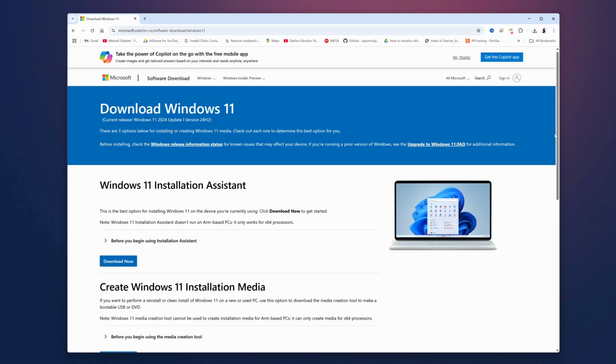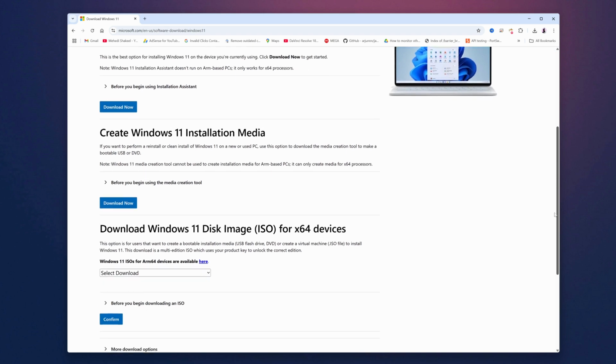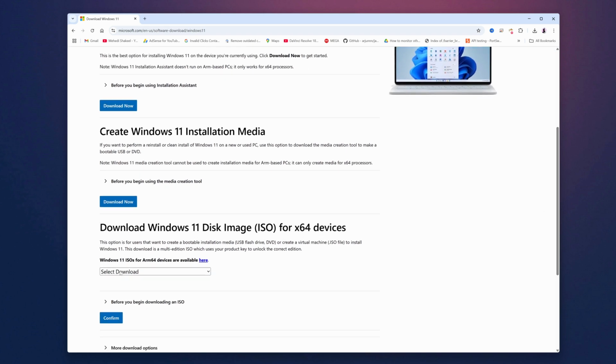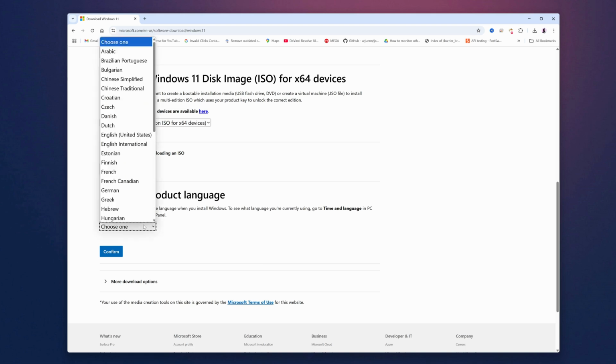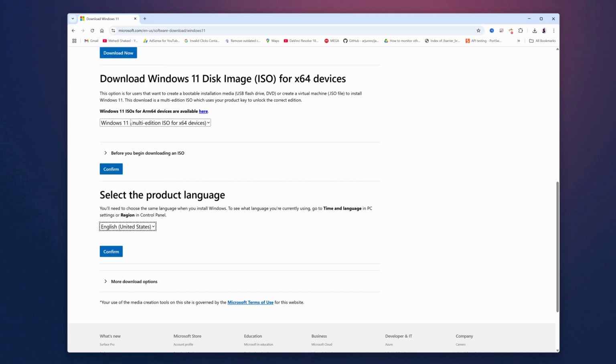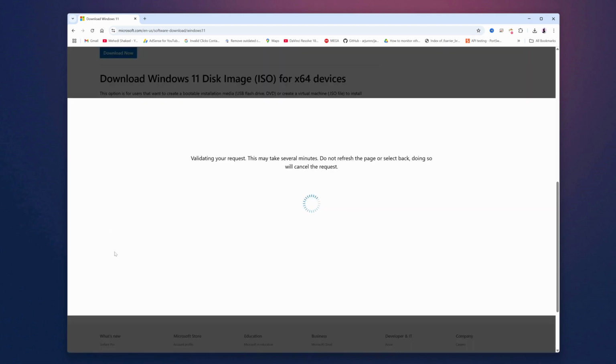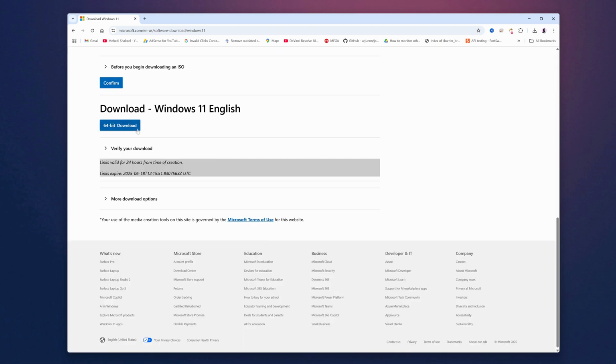Then from here scroll down, and from this list select download Windows 11 multi-edition ISO for x64 devices. Then click on confirm. Then from the product language, click here and select your product language. I'm gonna select United States. Then click on confirm. Then you will get a download button, and if we click on this download button, it should start downloading the latest Windows 11 ISO file.